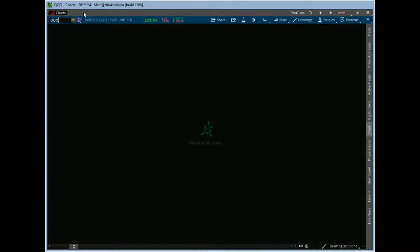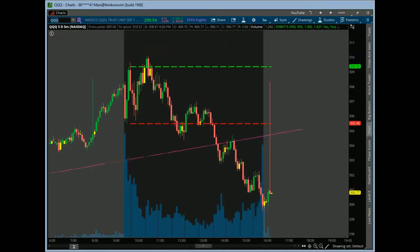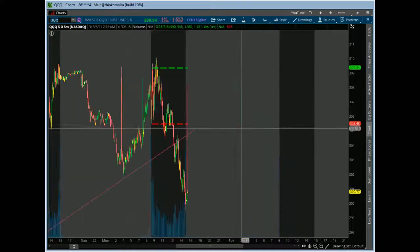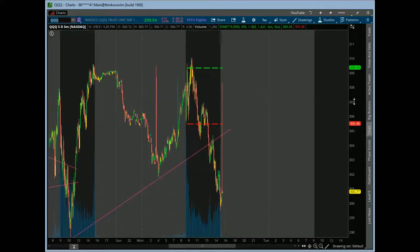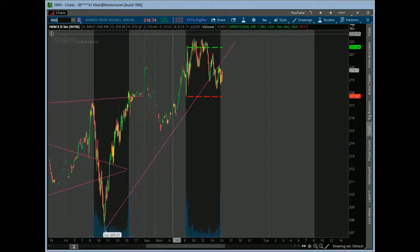Let's see the Qs here again. The tech tantrum continued today, as we lost the geometric line. We talked about that this afternoon. If that happened, we could probably see some more downside, and there would be a good chance we could see the lower levels from Friday. There was not enough time at the end of the day to get there, but we got pretty close into the close. We talked about that this afternoon on the lunchtime video and in the bubble report this morning.